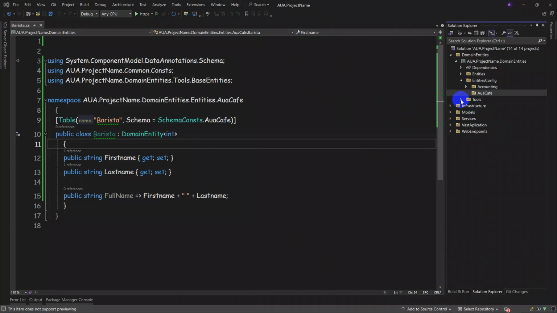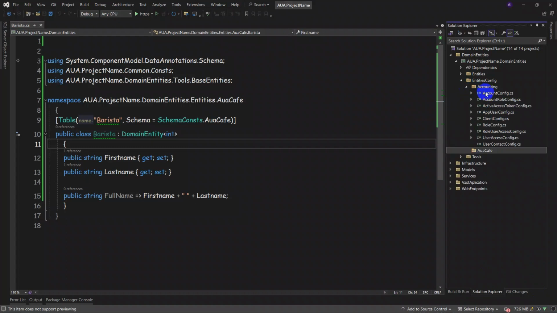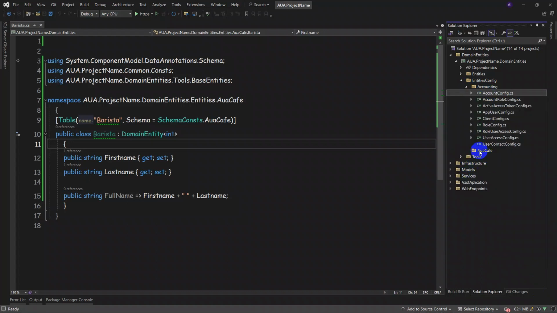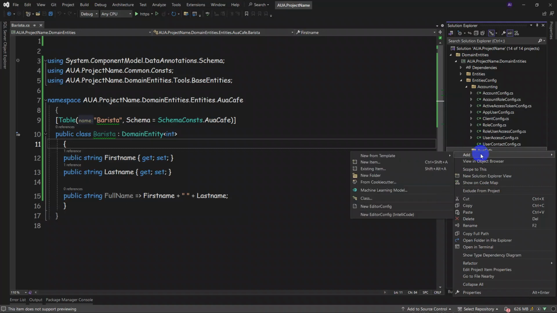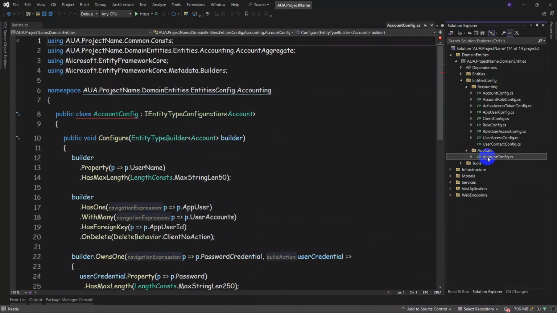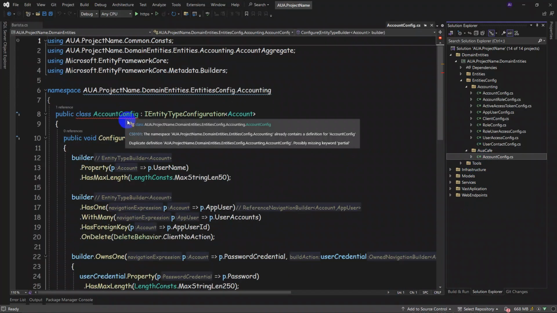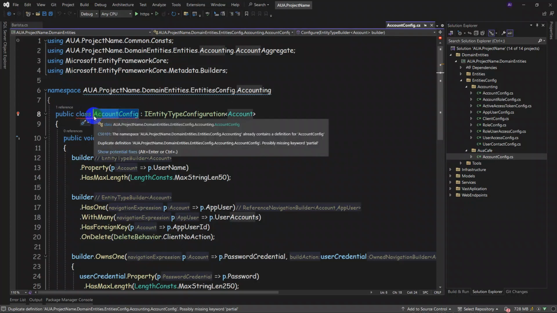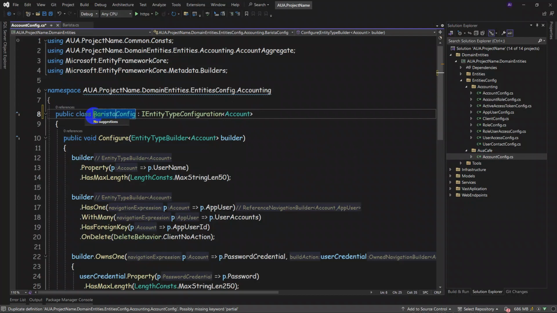A simple way to make a config here is, for example, to copy and paste some file here. Coming back here, we make the name barista config.